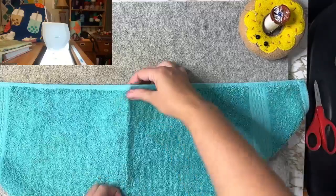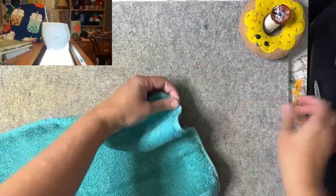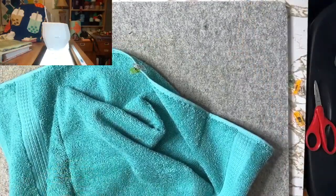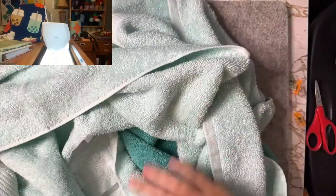So as you can see, we already have a crease from the center. This is the side we sewed, the crease from the center. I am just going to put a clip there for my own reference. And then we need to bring over the big towel, making sure that we have it the correct direction. I want my applique on the bottom, otherwise it'd be upside down.